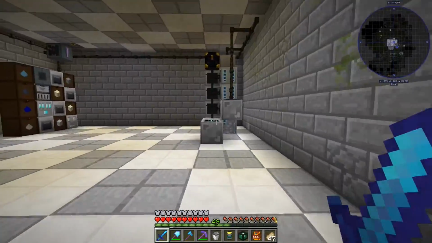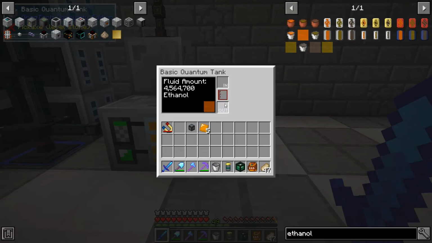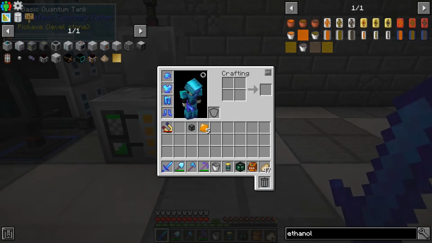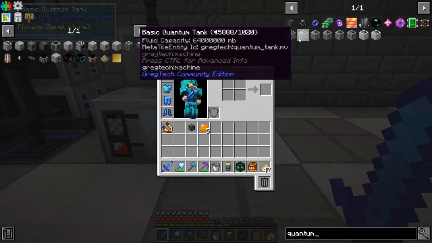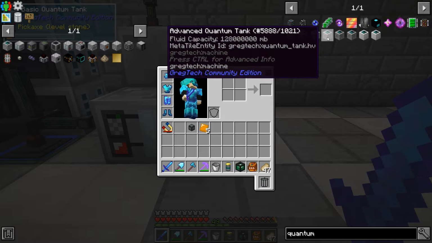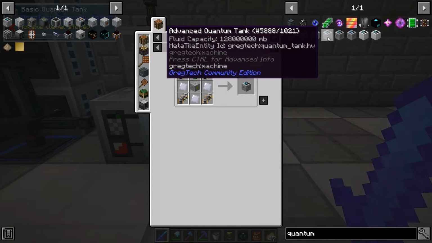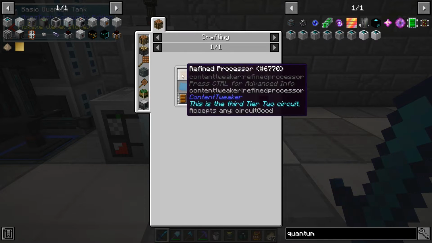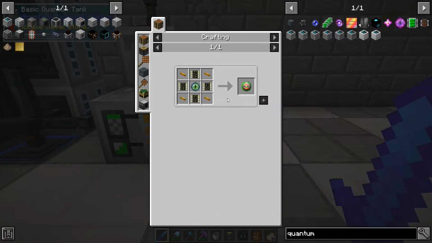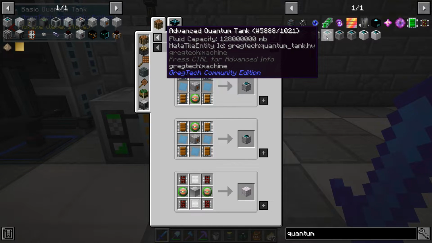One other thing that I did over here, which we're going to continue working on today, I changed this for a quantum tank. If we look at quantum tanks, I've also put one here. The basic quantum tank. So this is the way you do this. It's not that hard to make. This thing again just needs a little bit of circuits and stuff. But you make the quantum tank.